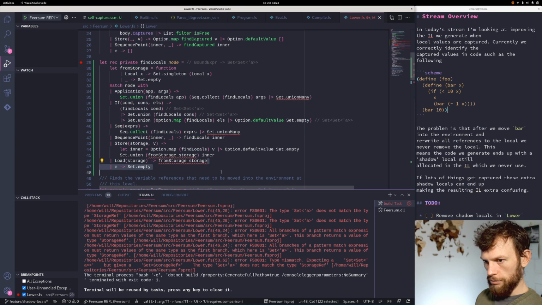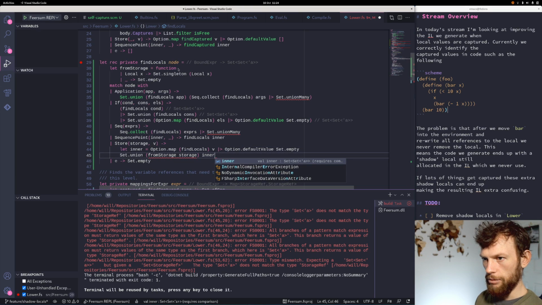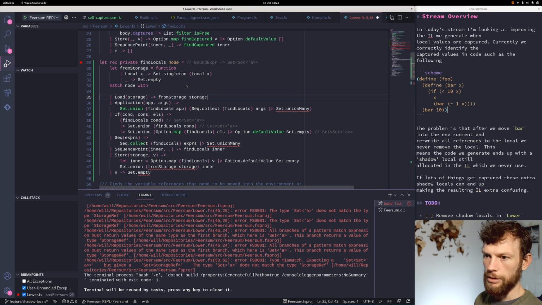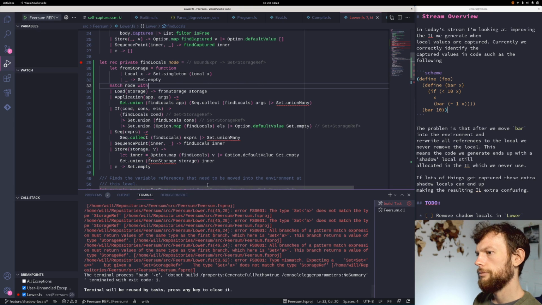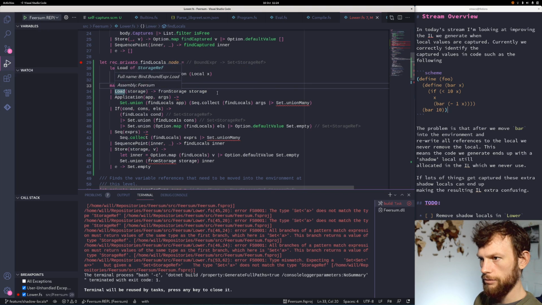Let's try putting one of the ones that we are a little bit happier about first, because I think the way that Ionide does this is it tries to match the rest of your branches with the first one. So that's now a set storage ref.